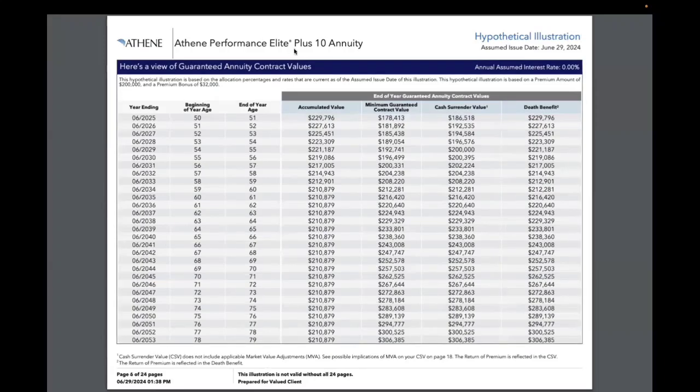But for this simple example, same concept. Now, the bonus on the Performance Elite 10 Plus is typically around 18%, right? So more money up front to them. Same product, same concept, only there's a 0.95 fee in the Performance Elite 10 Plus. So I don't use it all the time. If I have clients who want more liquidity, I go a different route. But I don't like the fact that there's a fee, but it's relative, because now they can pull 10% of their account first year and 20% if they skip a year. So it rolls over, doesn't keep going after that, but 10% a year, 20% if they skip a year, they charge you a 0.95 fee for that.